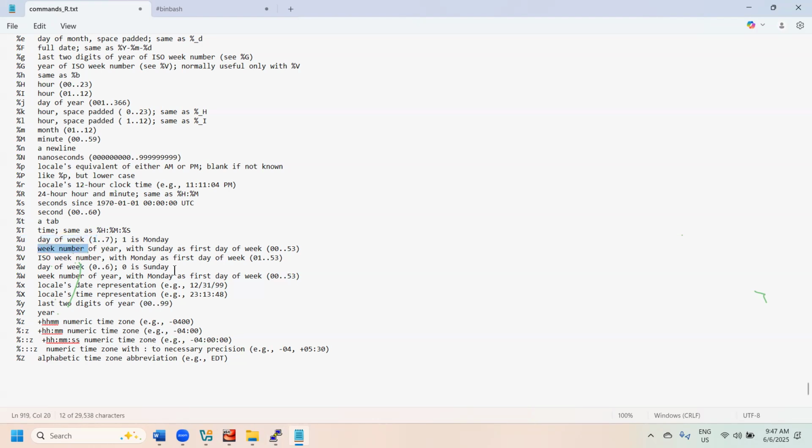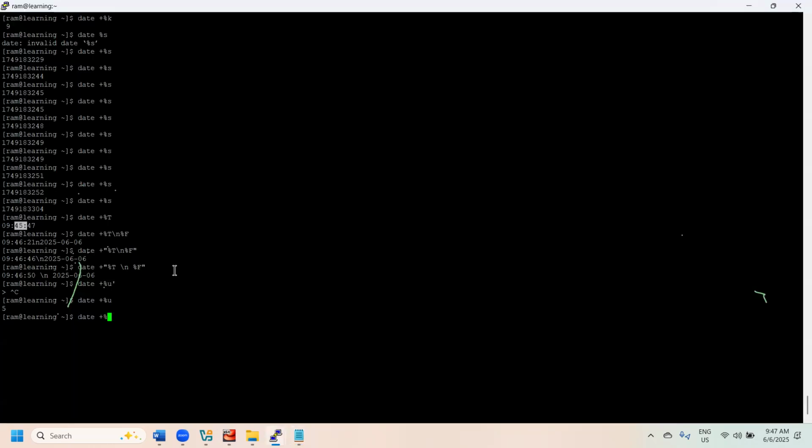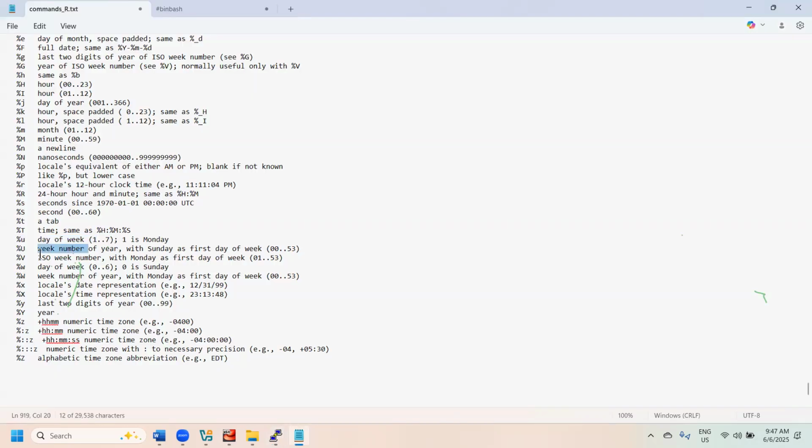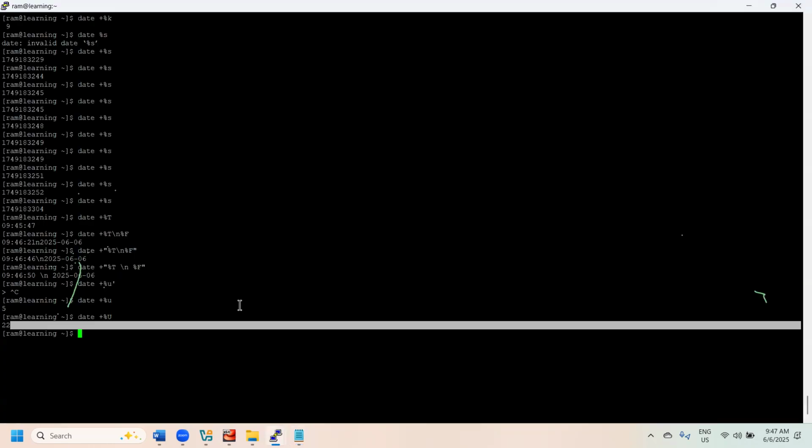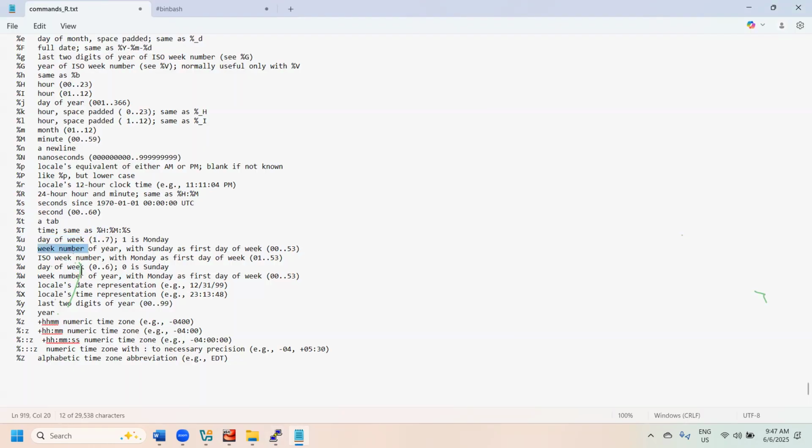Percentage of U means week number, so out of 0 to 52, what is the week number. And if you want the ISO week number, these are all the same, only 023 we are going to get. So this is the day of the week, the weekday of the year.